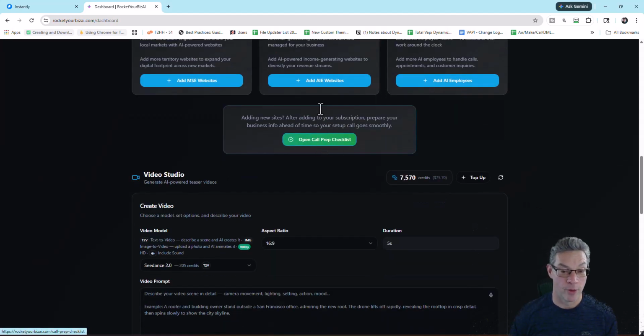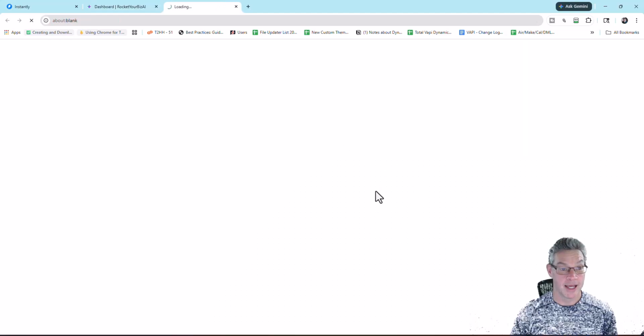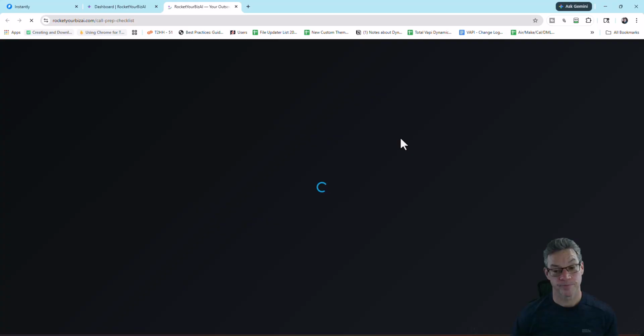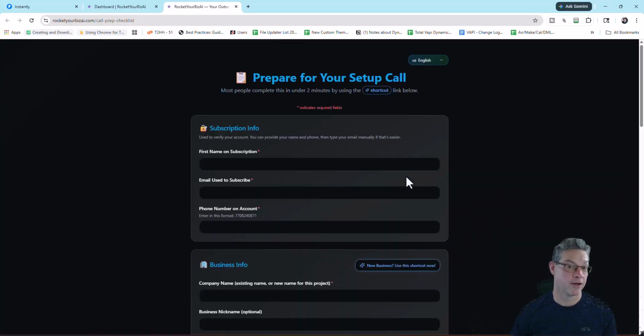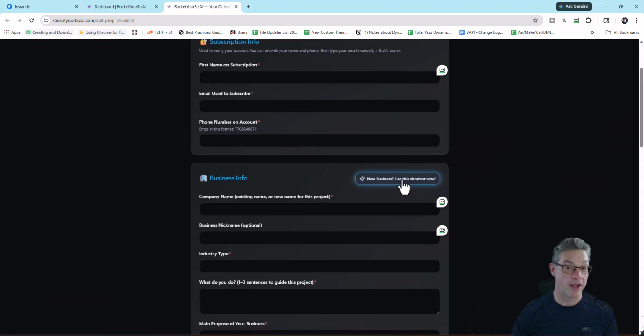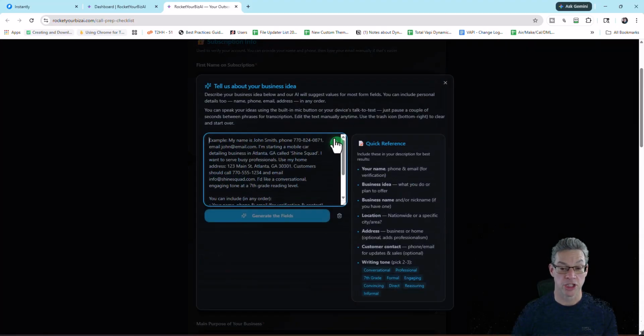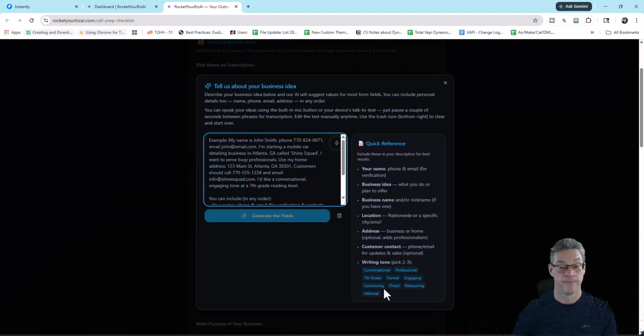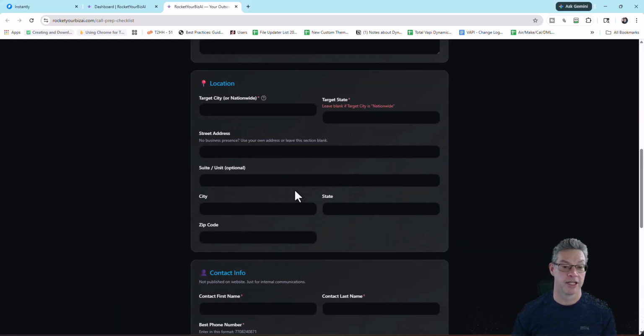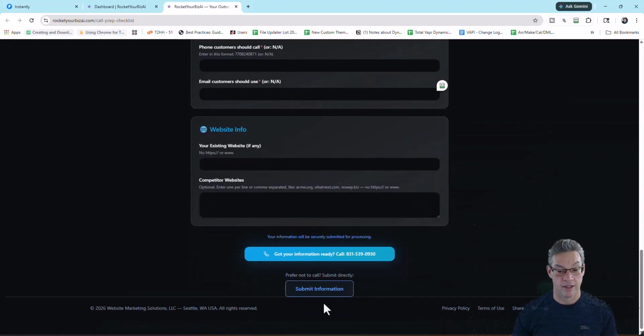All right. If you want to add new sites, then there's that call prep checklist, right? You remember that? That's where you can come here. And you don't need to call in on the phone if you don't want to. You could be driving down the street and you can use this shortcut description of what you want to launch for the 50 websites you bought or the 100 websites you got that are going to run themselves all year long, and it's going to take you a minute or two here. Generate the fields. It'll fill everything in. So you're going to spend another minute or two here. Then you're going to submit it.